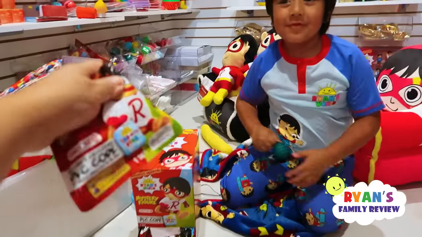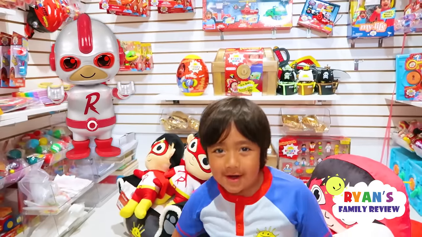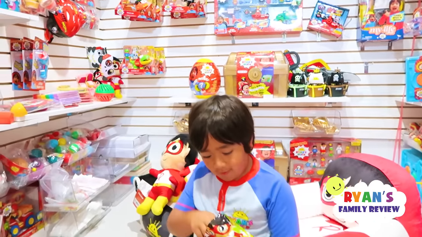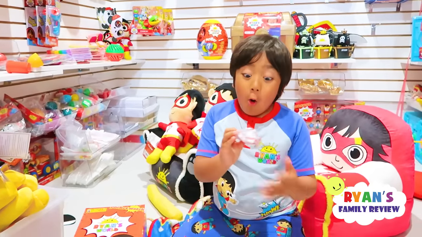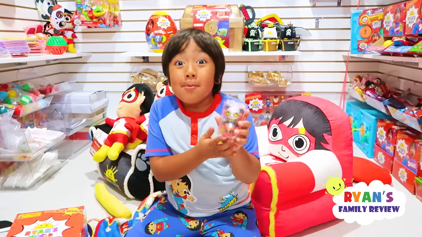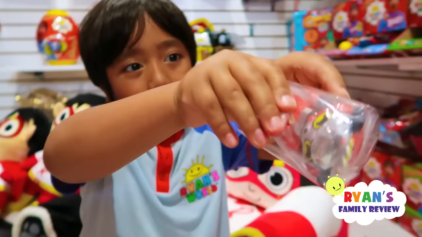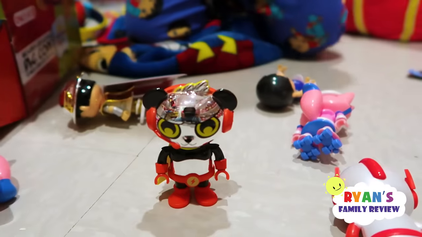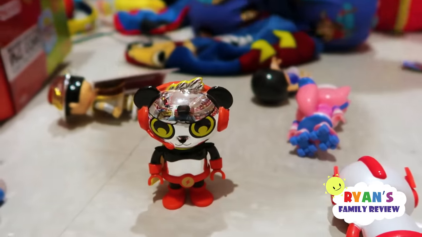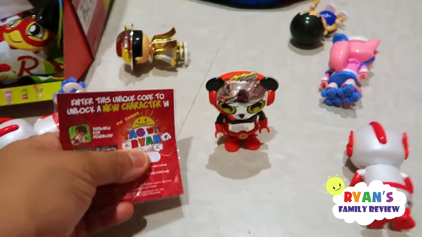So we're gonna open one and we're gonna see which character Ryan got. I really want the speedy one. Oh really? Alright, let's open it. Whoa! This is Combo Panda, but he's like silver. Wow, we haven't had that yet in our collection. That's cool. It's a see-through Combo Panda. Hi. That's so cool. Yeah, and it comes with a Tag with Ryan code you can put in to unlock Tag with Ryan characters.